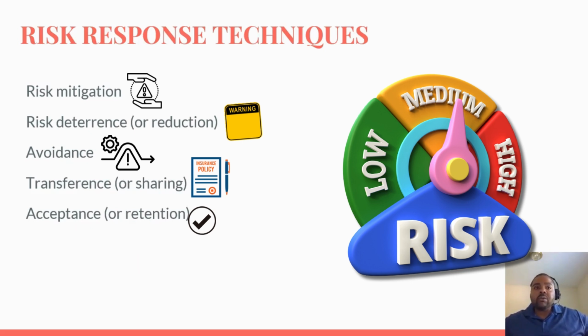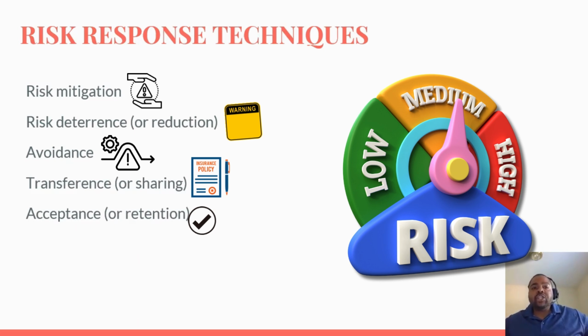Starting off with risk mitigation, this is where you see the risk, and we're going to put some kind of tool in place to mitigate the actual impact of the risk. So think about your antivirus, where we can't stop all the viruses that are out there, but we can put this tool in place to lessen the blow if we were to be attacked by a virus.